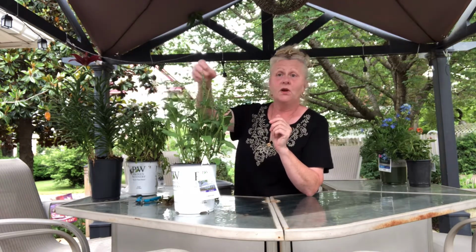So I will give this a good water, and I'm going to try to actually get it in the ground the next day or two. So I'll probably just give it a good drink, and then when I notice that it's putting on new growth, that's when I will fertilize it.